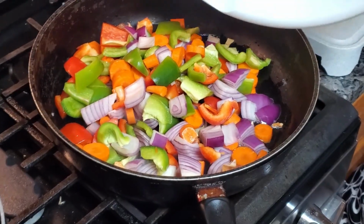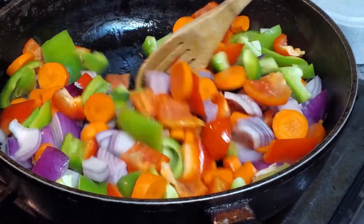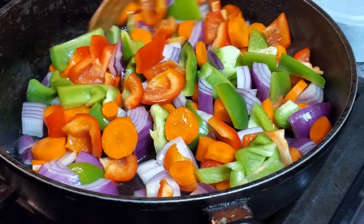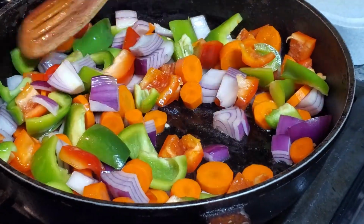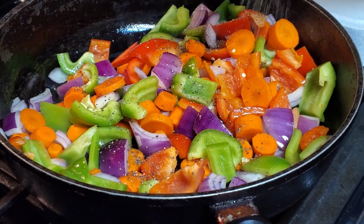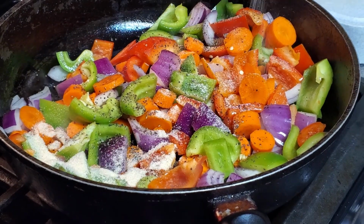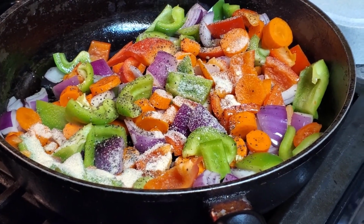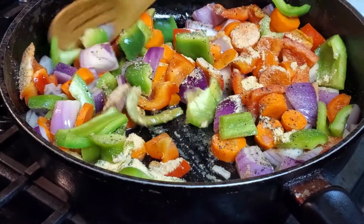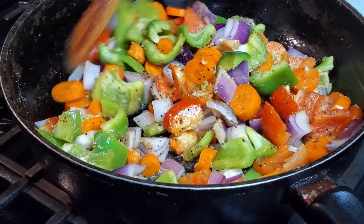So let's go in with our vegetables. And we're just going to give these like a quick saute. We're not going to cook these down until they're translucent or anything like that. Now, if you prefer to do that, that's your preference. Go right ahead and do your thing. But we're not going to do that today. Y'all know I like to season every layer. So we're going to add some black pepper to this. And I'm going to add some onion powder and garlic powder. Always onion powder. Some garlic powder and some chicken bouillon. I'm gonna give that a mix, and then we're gonna add our garlic to it. And we'll let it go for just a few minutes before adding it back to our bowl.